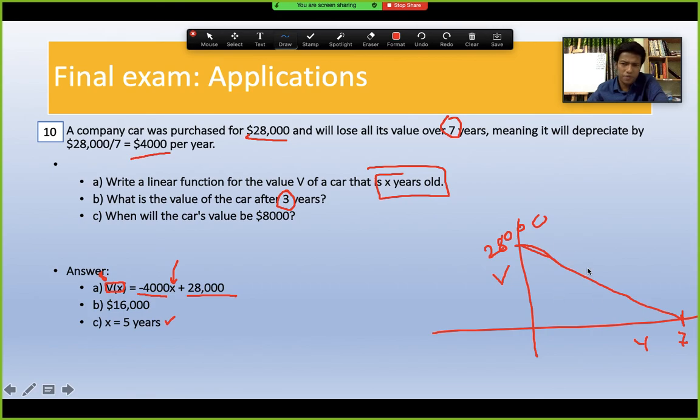If you are interested to look at the picture of this graph, it will make sense. This is the y-intercept, and the y-intercept is 28,000, and then the other values just follow. If you are thinking about how to connect it with our formula y equals mx plus b, b is the y-intercept, so the y-intercept is 28,000. You see the value matching here and here. So this is how it matches.